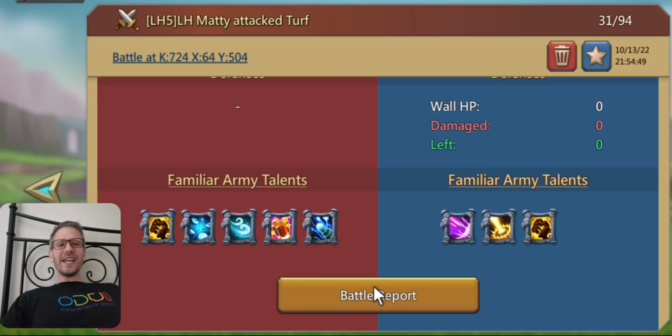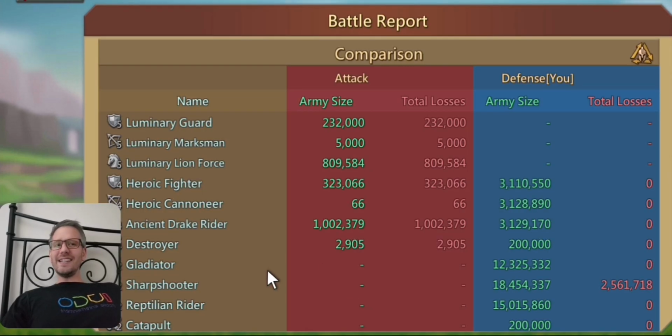I think he was trying to get a walk back because he sent an interesting rally. It was like an 802 rally. So I think since he was leaderless here, he was hoping he would be able to get a walk back with this rally. But with this rally, he did 2.5 million.